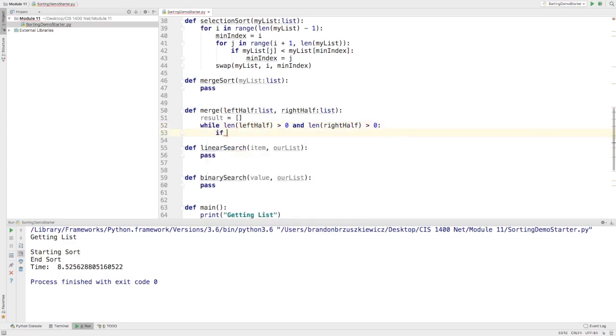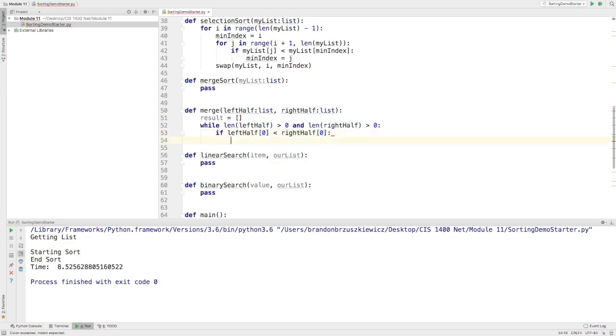So if the left half at index 0 is less than the right half at index 0, what I want to do is insert the element from the left half into the result. So result.append(left half[0]).